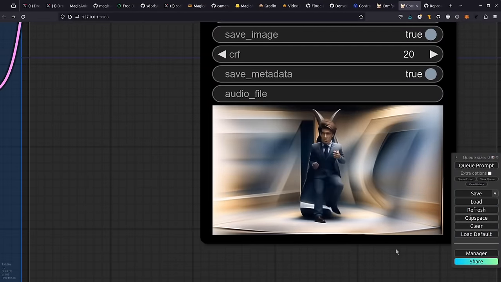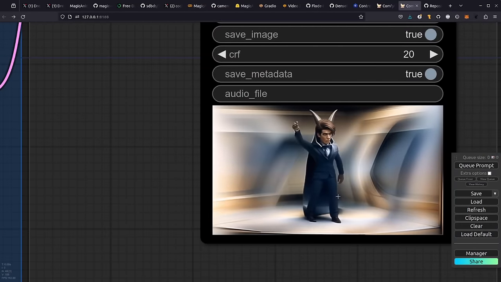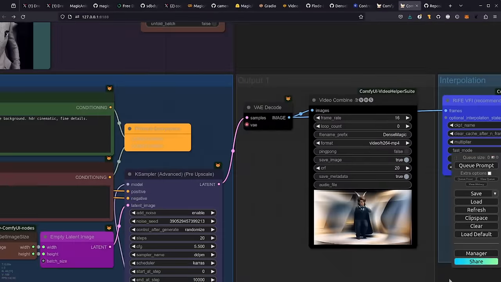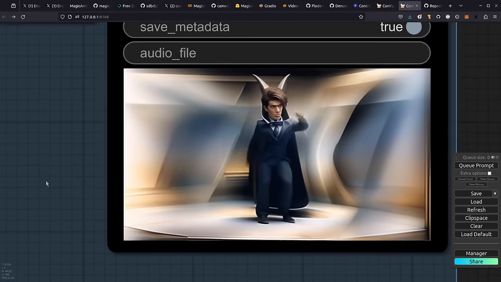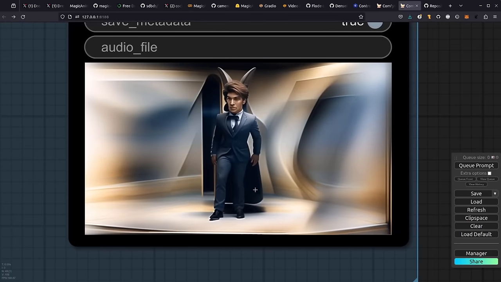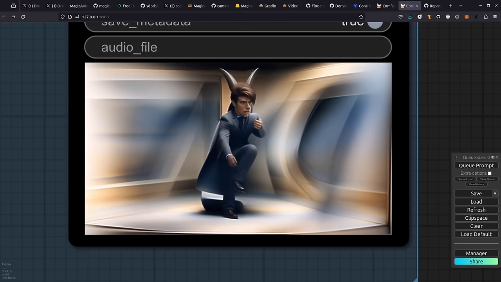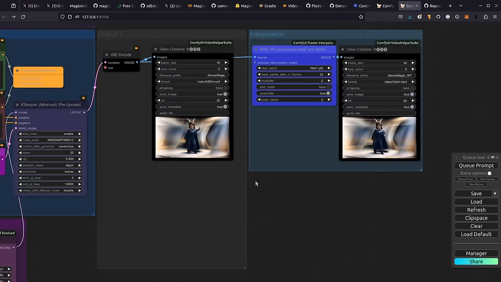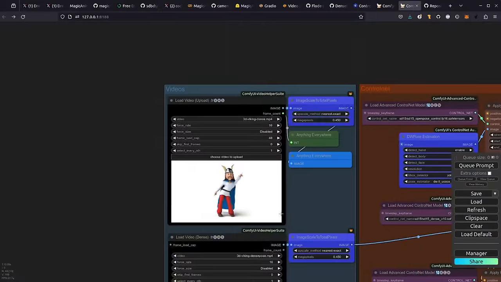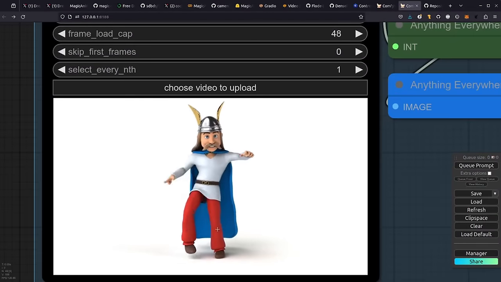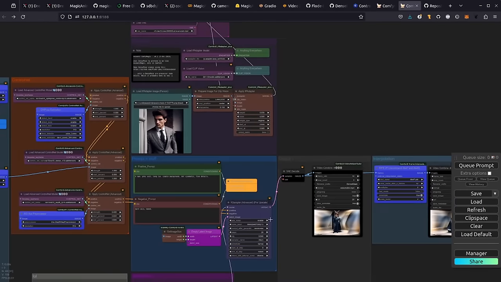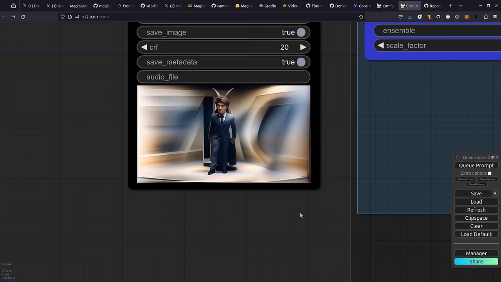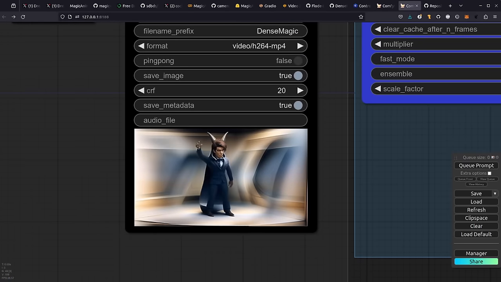There we go. Look at him dancing. He's even got the little hand on the foot thing as well. If we scroll over to this one, have a look at the interpolated version just to see it slightly smoothed out. Now, of course, he's got the cape from the original, and those horns are actually wings on the ears of his helmet. So it's sort of taken every single little detail from that original video and I think copied it quite nicely. So there you go. That's the ComfyUI way of doing MagicAnimate.